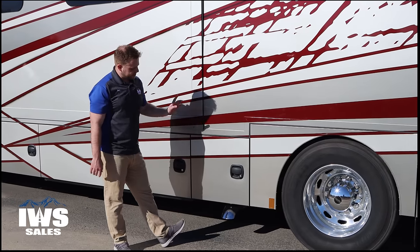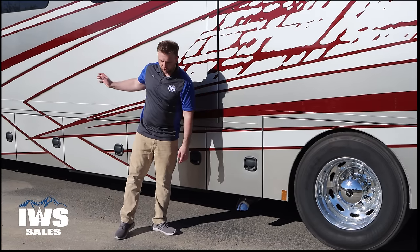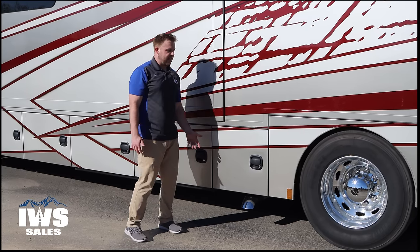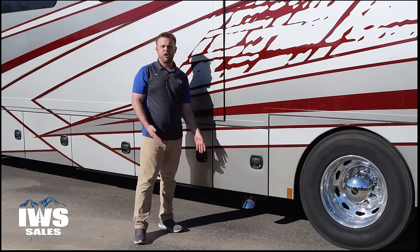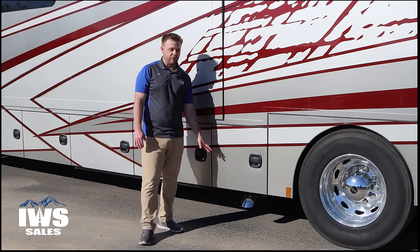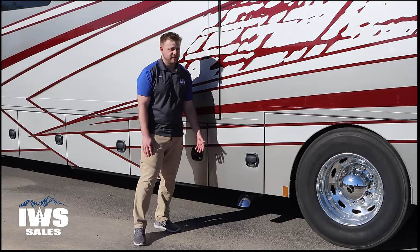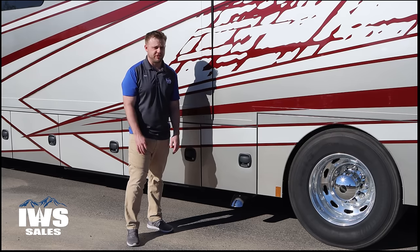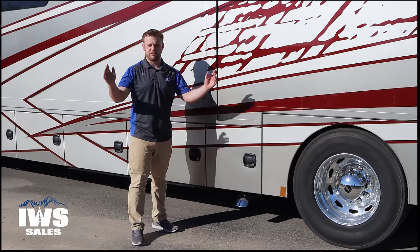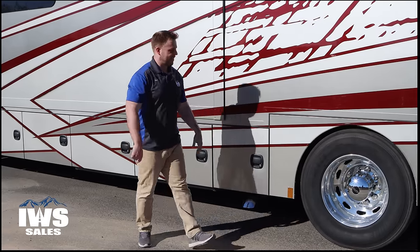I get the question all the time, so let's go ahead and talk about it. What is that? That is the exhaust pipe for the chassis, and it looks pretty low. And everybody goes, hey, that looks too low. How's the ground clearance? Well, I'll tell you the honest truth. Chuck, my dad, been camping in a hard Renegade, we've had several different iterations over the last 10 years, and we have never hung up an exhaust point in 10 years and thousands of miles. So take that as you will. Not saying you won't hang it up, but I haven't yet.